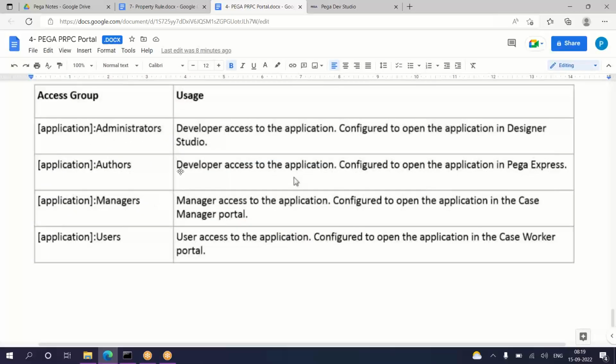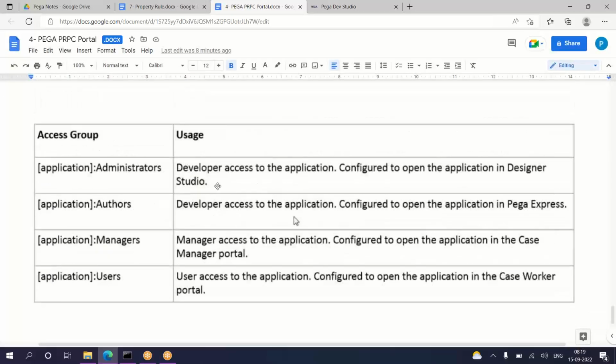And there will be some access permissions. See, generally, in the previous version, administrators is the access group name, but in the present version they changed the access group name to others. Okay, in some versions, see, previous versions like 8.4, if anybody is using it, the name will be there as administrators. I'll discuss access group names again in detail in the next classes. But in the present version, 8.6, if anybody is using it, the name will be there as others.